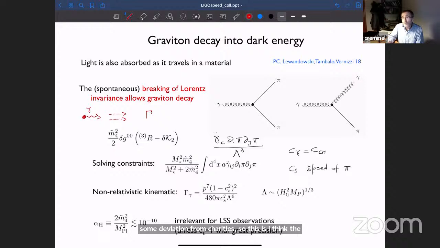So the only, at least conceptually, the only direction in which people find some possible solution, but very, very in quotation marks, is looking for mechanisms for relaxation of the cosmological constant. These are models in which basically you find a mechanism for which the cosmological evolution drives you, from very early times, to a small cosmological constant dynamically. So these, at least conceptually, are the only solutions that I know; they are very contrived and not compelling at all. But in terms of dark energy, I'm not sure if there is anything very nice. I may miss something, and somebody may say that there is some solution. I don't know, but not that I'm aware of.